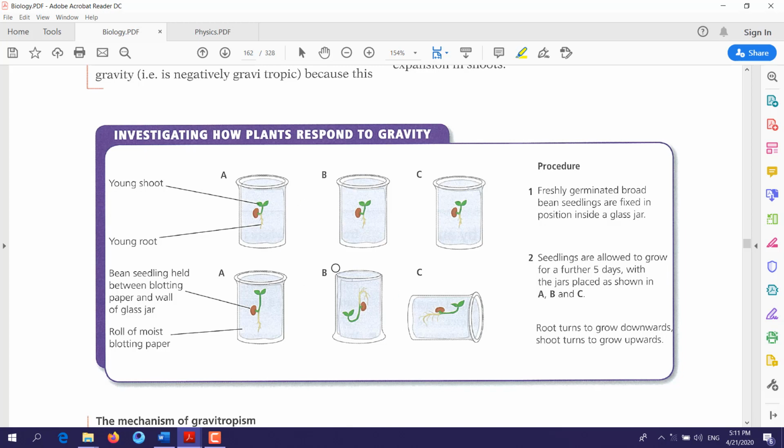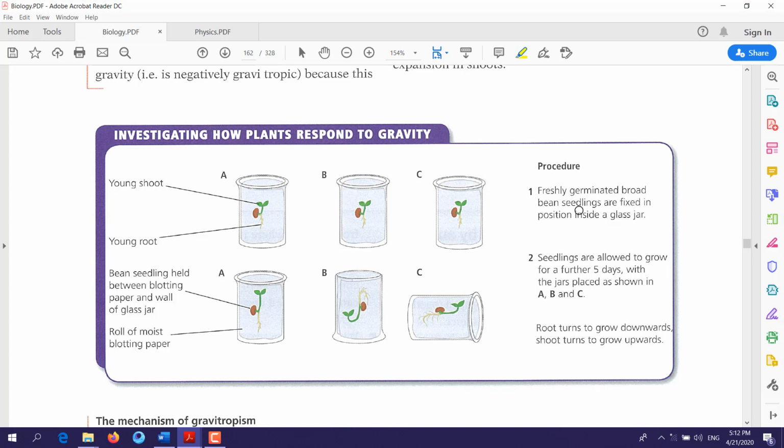Now we will see how a plant responds to gravity. Here, as you can see, we have this experiment with a bean. When this bean germinates or grows, it will start forming roots and shoot. So we will see in which direction these two parts grow. One more thing, you need to focus on this container, this beaker or jar. Firstly, see the position of the seed, how it is, and here it's in different positions.